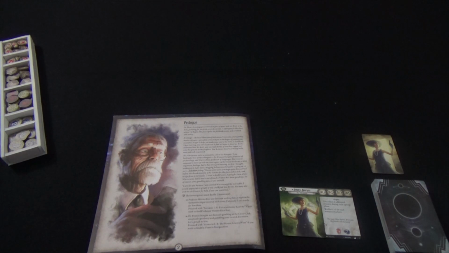You've never seen Armitage quite this worried before. His hands trembled as he reached for the glass on his desk, and he sips from it nervously. I tried to find Francis, hoping he knew where Warren was, but he too is out of touch. Francis has been spending a lot of time in some gambling den, or so I'm told. I sent for you because I'm worried Warren might be in trouble. I would appreciate it greatly if you could find him for me. You may also wish to ask Francis for help, if you can reach him. The investigators must decide. Choose one. Professor Warren Rice was last seen working late at night in the Humanities Department of the Miskatonic University. Let's search for him there. Or Dr. Francis Morgan was last seen gambling at the Clover Club, an upscale speakeasy and gambling joint located downtown. Let's go talk to him.